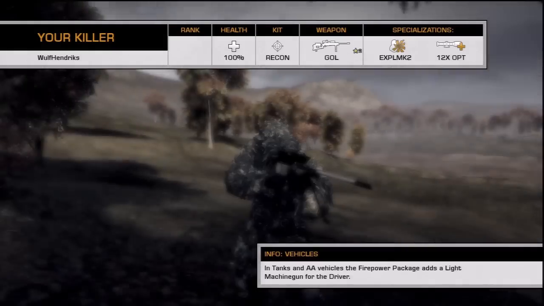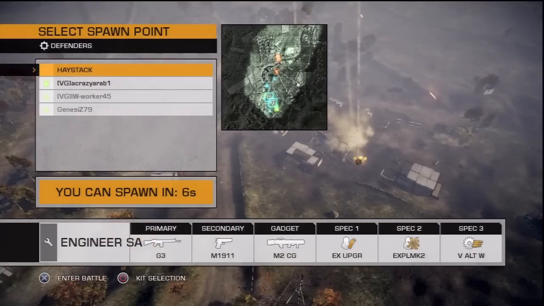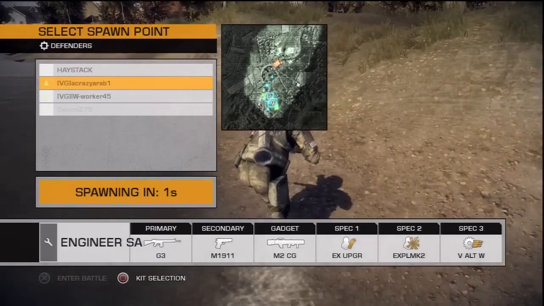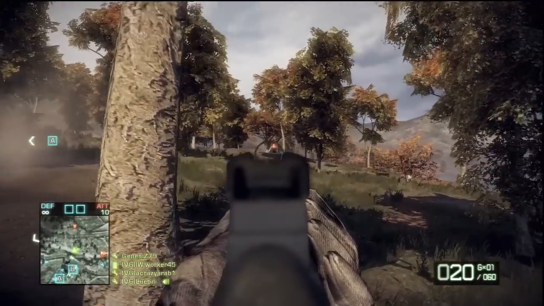Notice on our squad we've now got 3 engineers. That's because as an engineer, you see I use the G3, it has good range, you can defend well using just that, and it means that if we've got 3 engineers, as soon as we were spotting a tank we were like, that tank's got to go down, and we would all be firing in on it. I'm just trying to identify this sniper.